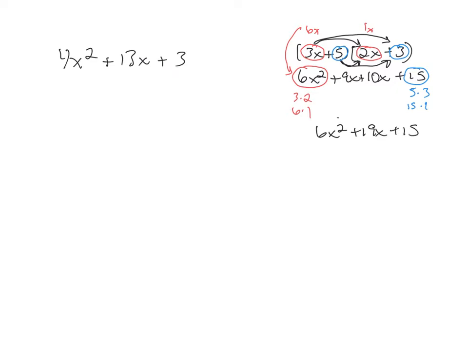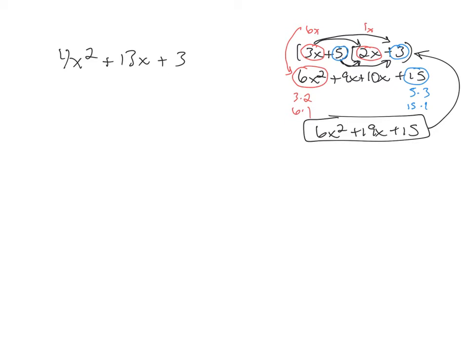So, when we're starting the problem, remember we're going backwards. Like if this was the problem and we wanted to get that as the answer, we have to deal with these, well, which combinations of numbers: 3 times 2, 6 times 1, 5 times 3, 15 times 1, like which combination make this middle number work?